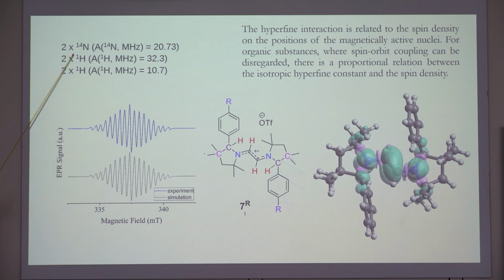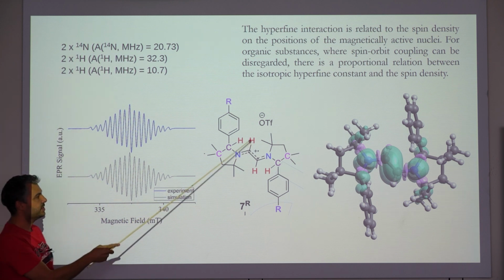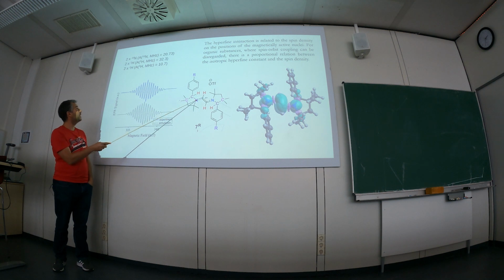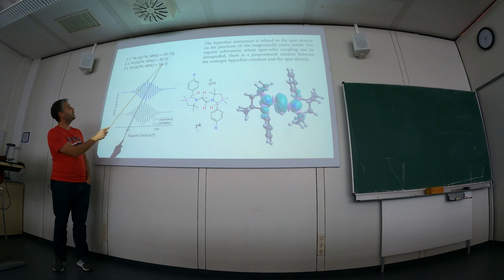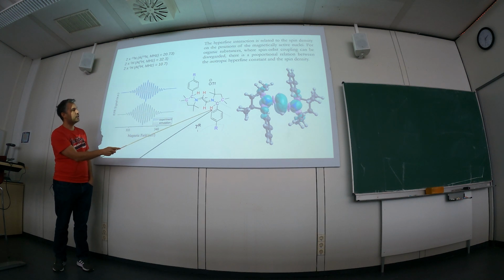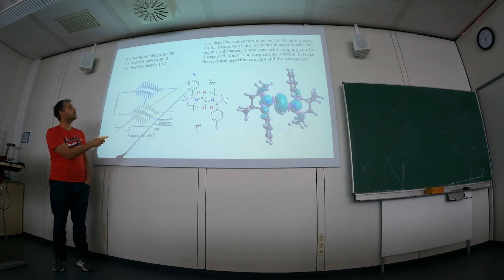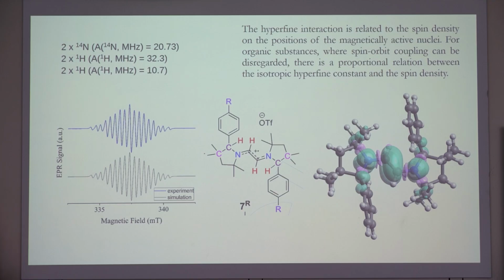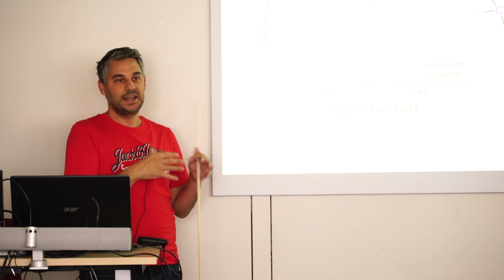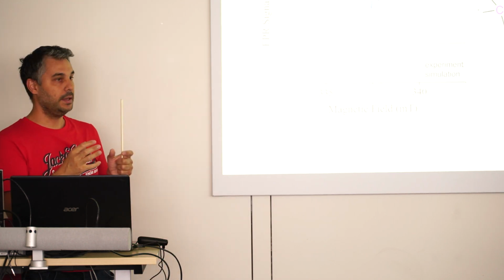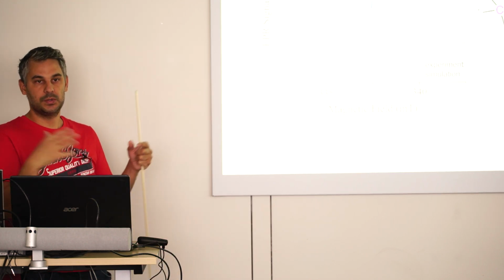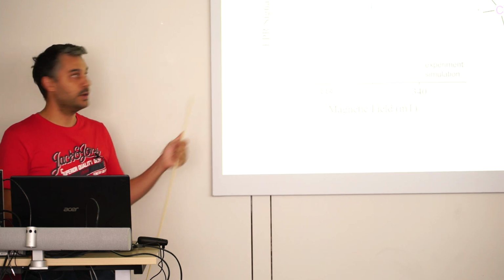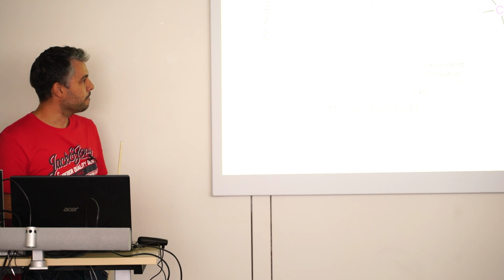You can simulate it with all of these, and it was nice because it was very symmetric. You can have these two nitrogens, you see them here, two hydrogens, you see them here with these large values, and these other, I think, two hydrogens with a lower hyperfine splitting. In principle, you should start from the simplest case, and if you cannot fit it with the few nuclei that you know are in the molecule, you start increasing the number of nuclei in the simulation. But always start from the simplest thing.